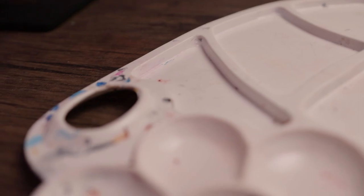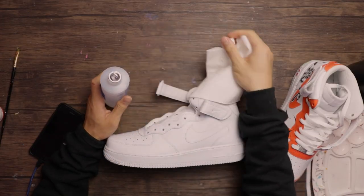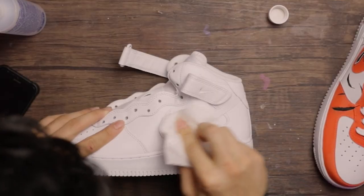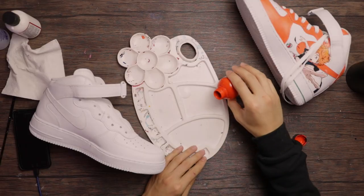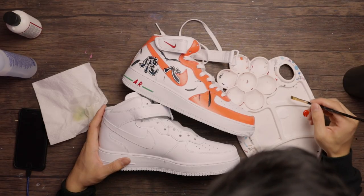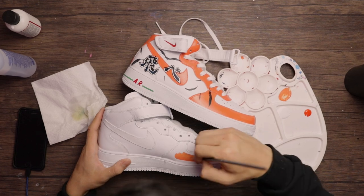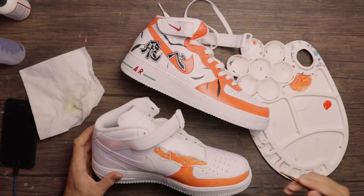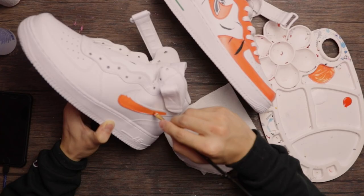I'm getting my paint board first, cleaning it. It's very satisfying to just peel the paint off. For the first step, I'm going to take some acetone. The proper way to customize the shoe is to get rid of the factory finish first, wipe it down. And I'm going to start using orange because I want to get that down first. I'm going to apply actually three layers of it so that the paint won't come off that easily. It's quite a tedious part of the custom because I have to make sure that the paint doesn't spill over to the other areas of the shoe.